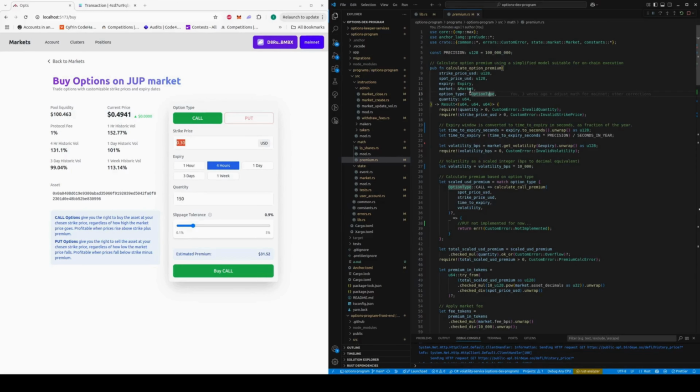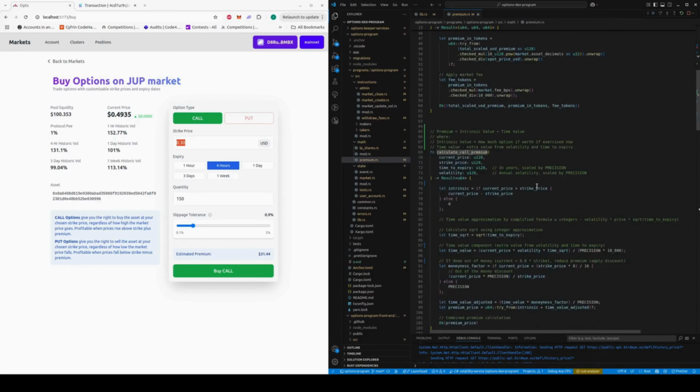The expiry window is converted into time to expire in seconds, and that is represented as a fraction of the year. We also get the volatility from the market by the user's choice of expiry window, and those parameters are passed down to the calculate premium function.